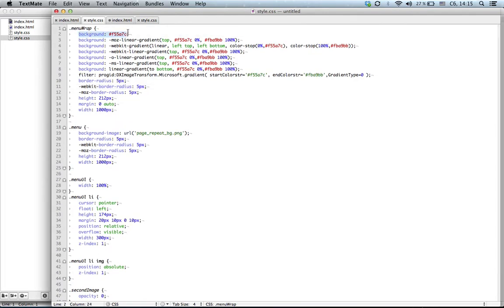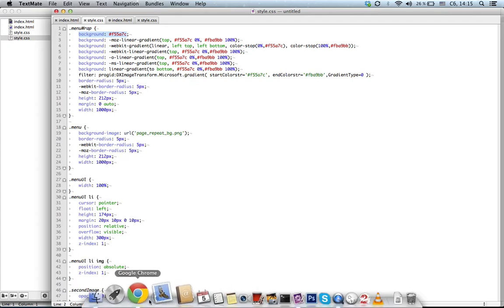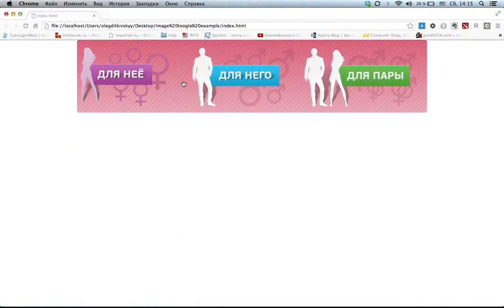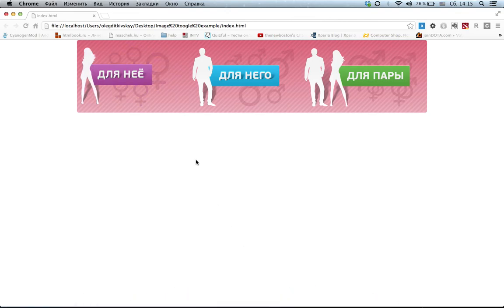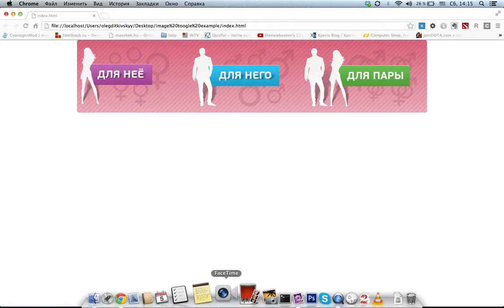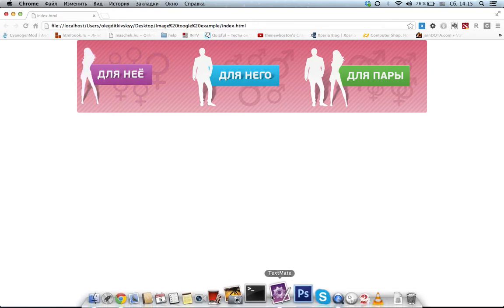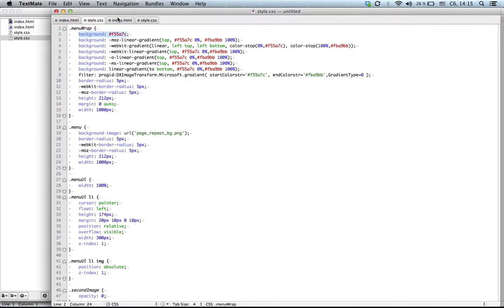It has a background color, and I built it with a background gradient. You can see we have a gradient from one color to another, a linear gradient. You can make it with different generators or write it by yourself.